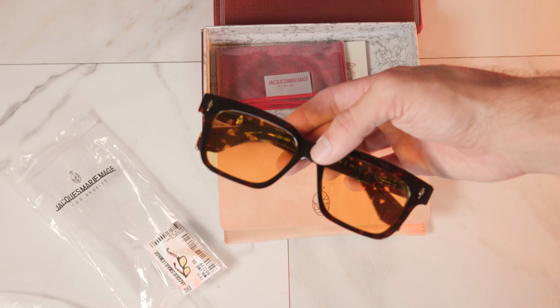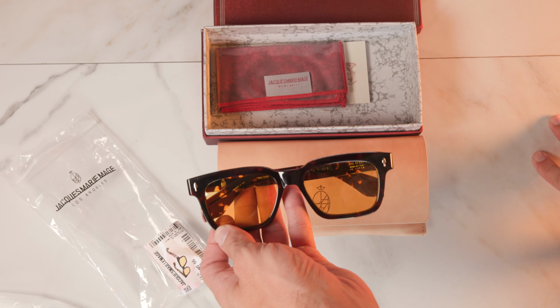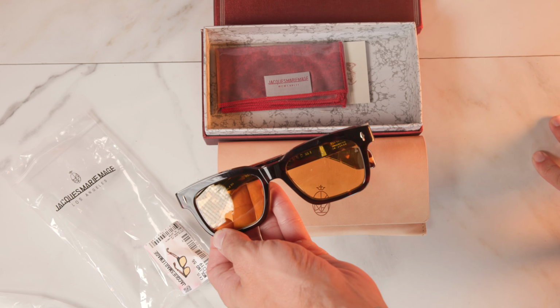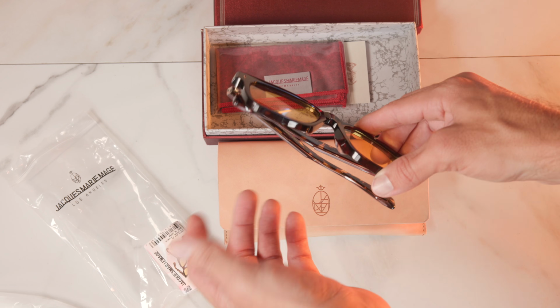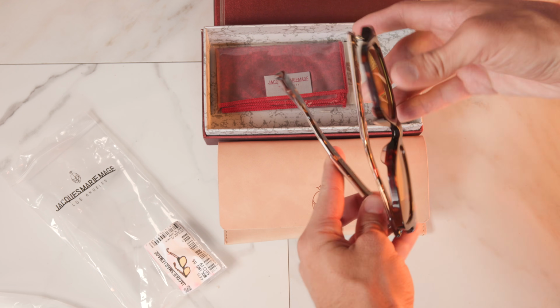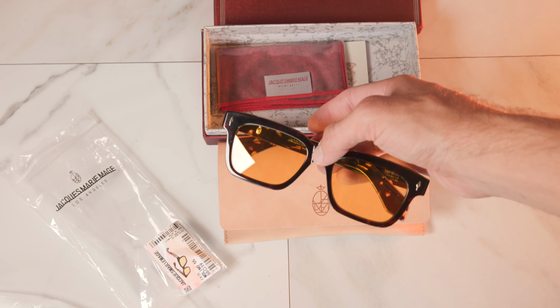It's a shame that companies in China are making these fake sunglasses instead of actually spending effort and time developing their own premium eyewear lines. It's annoying that they just rip off companies and designers of their hard-earned money by making these fakes. But again, the quality here is actually really not too terrible, and I would say it's definitely a lot higher quality than something like a pair of original Ray-Ban Wayfarers.